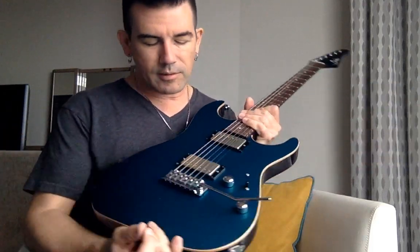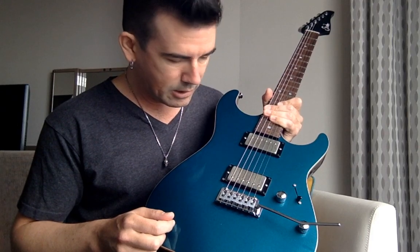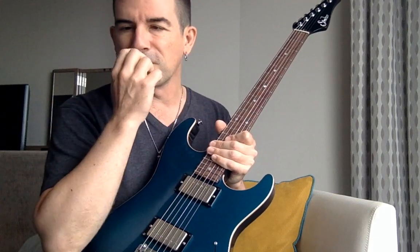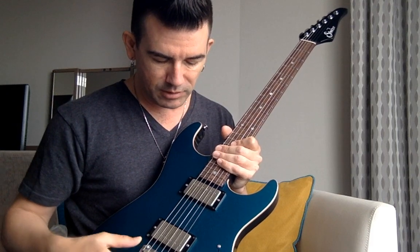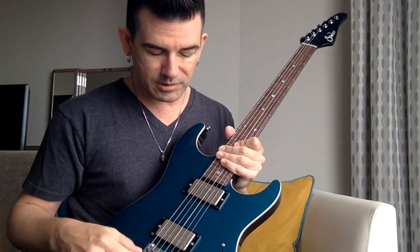My point is that a lot of the tuning stability issues are solved for sure anywhere there's a friction point, where the string can slip and then get caught or not return to where you started before you used the bar. John always said to me, if I was ever having issues with the guitar, well, it's the string and the saddle, and he said it mainly happens on the G and the E.